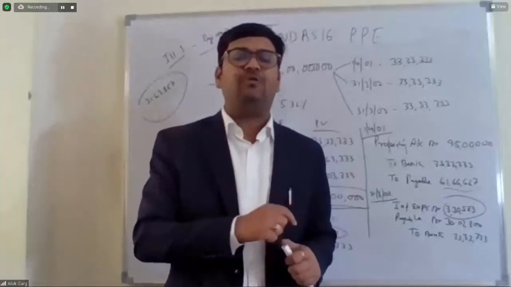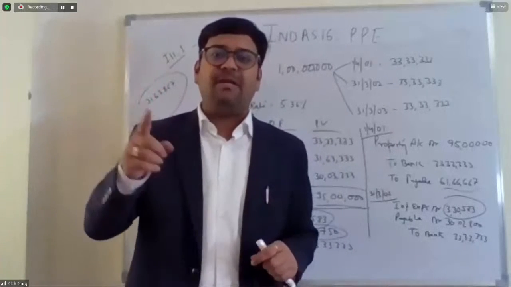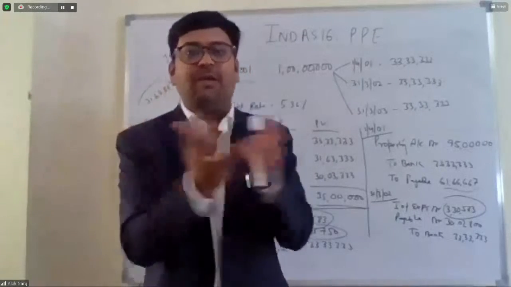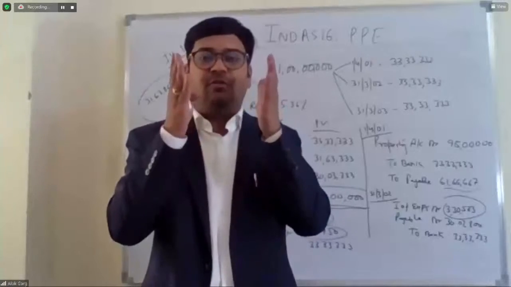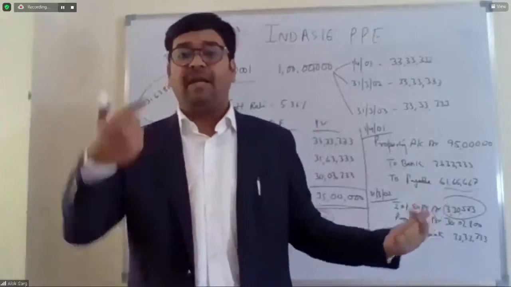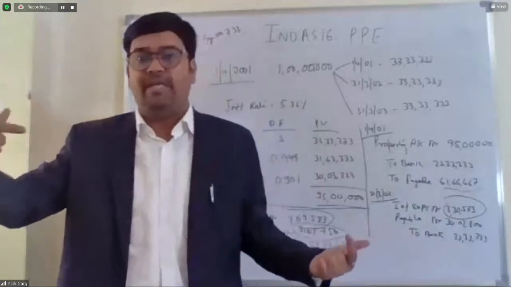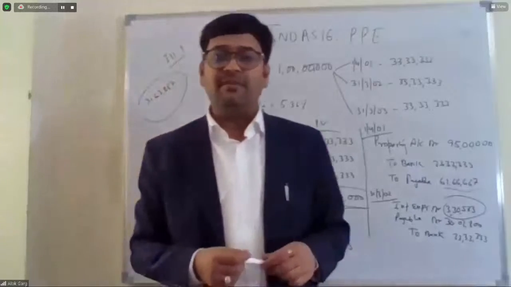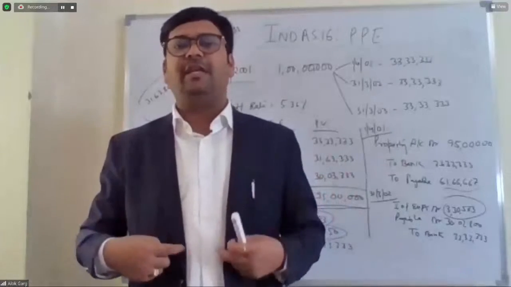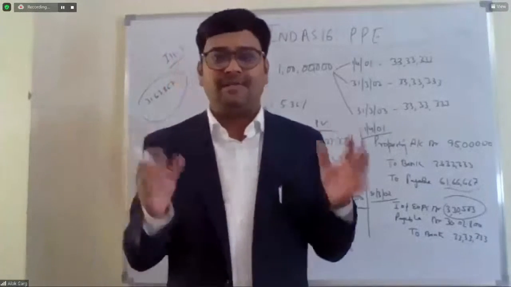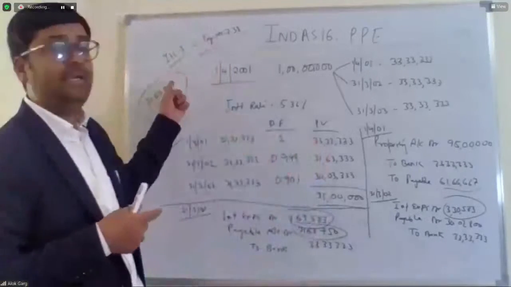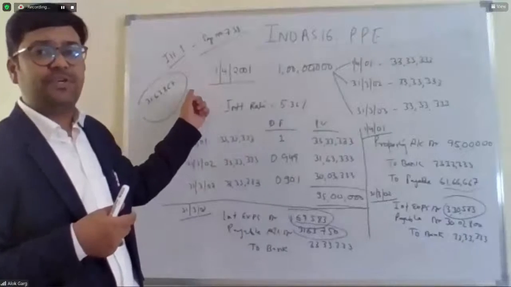And we are also required to add the estimated cost of dismantling and site restoration, which is going to arise in future. And that is why we have to calculate it at a present value. And the present value on the date of purchase or construction of the asset should be debited to the cost of the asset and credited to the provision for retirement obligation. Okay. Then we discussed a case study on that. Then we discussed the deferred payment terms. So in case of deferred payment terms, the asset is required to be capitalized at a cash price equivalent, like we have seen in illustration number 1 at page number 7.38 of the Institute study material.